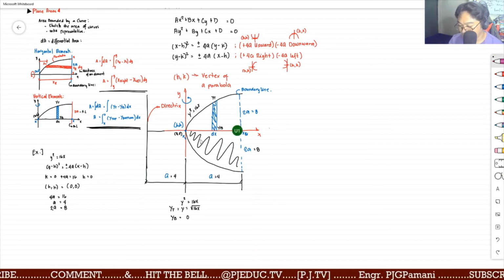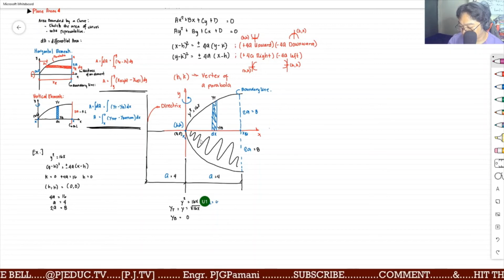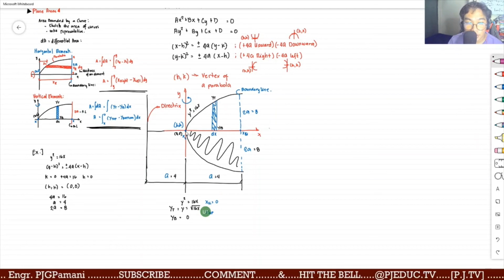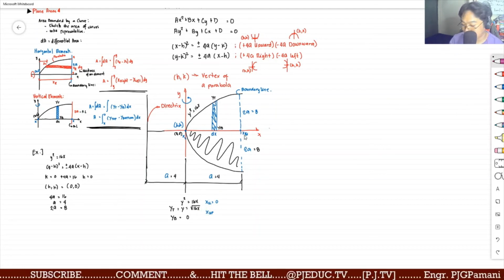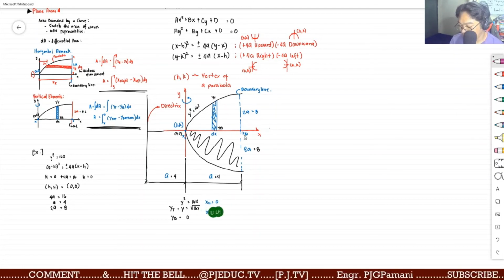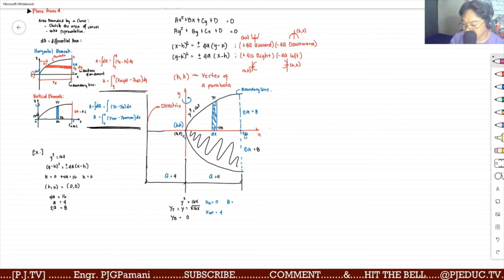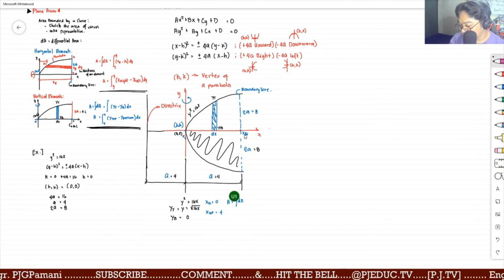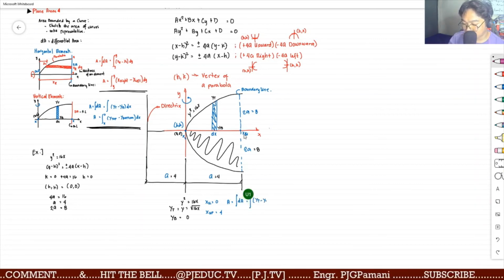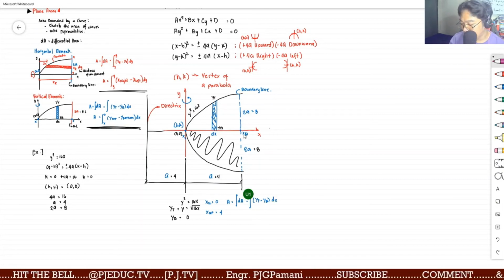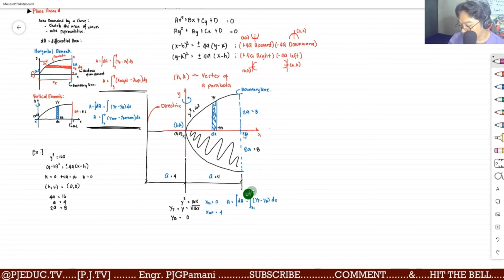Okay. So that is your x lower limit and x upper limit, which is 0 at the origin. And the upper limit, saan siya natapos? 0 hanggang doon sa boundary line, which is equal to 4. Remember our formula for area, determining area considering a vertical strip, that is integral of the differential area is equal to the integral of y top minus y bottom dx. Then your x lower limit and x upper limit.